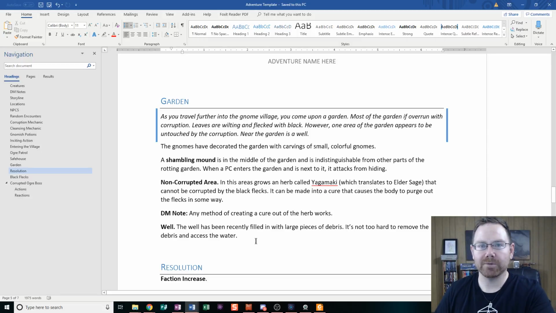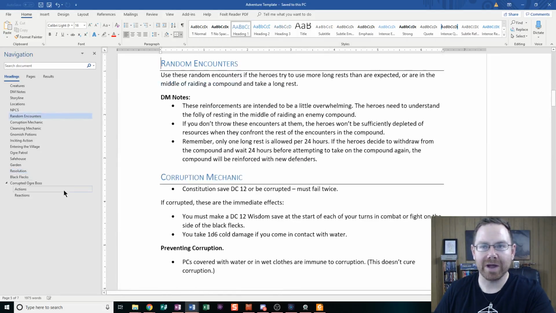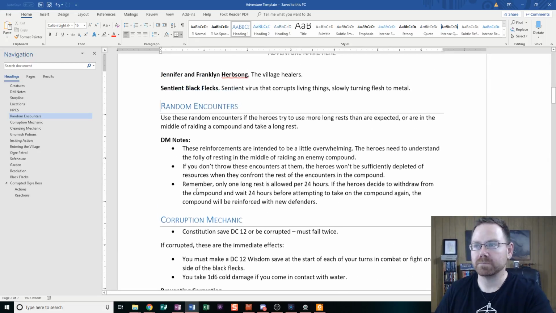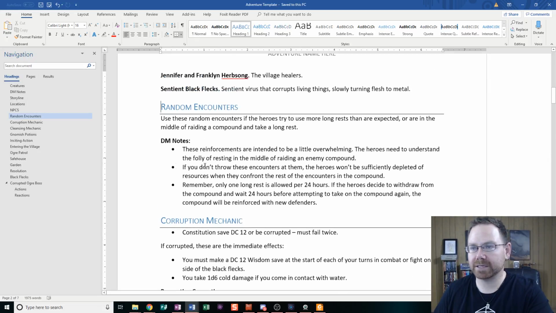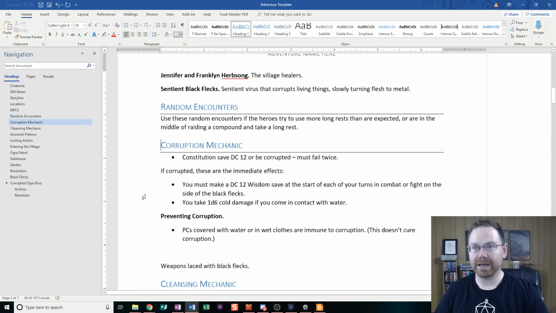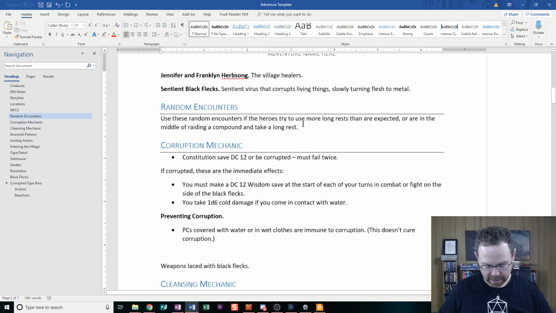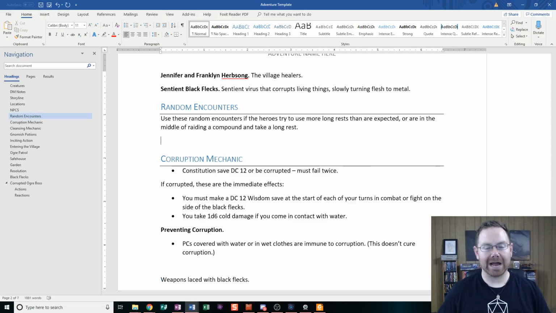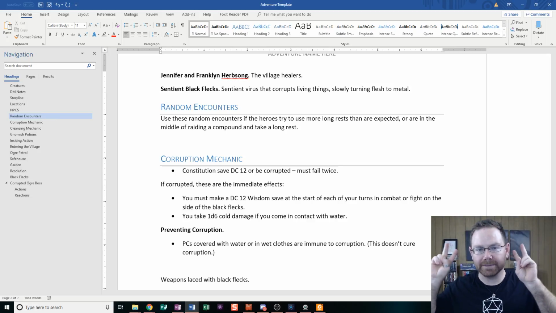I'm going to go to the random encounter area, and we're going to make a random encounter. Because I think what I'm going to do is as they're going through the village searching houses and stuff, I think there's going to be a chance that there is just like one ogre with 2 gnomes on its back that attacks them, that finds them.